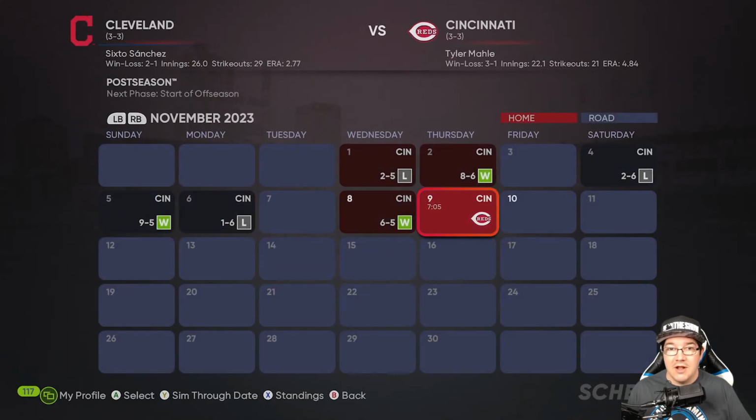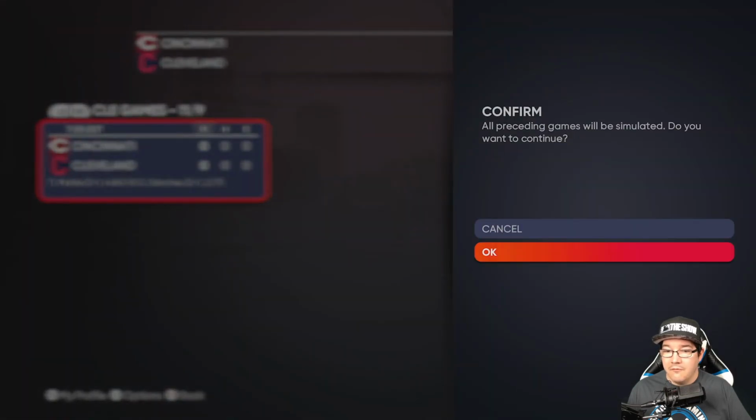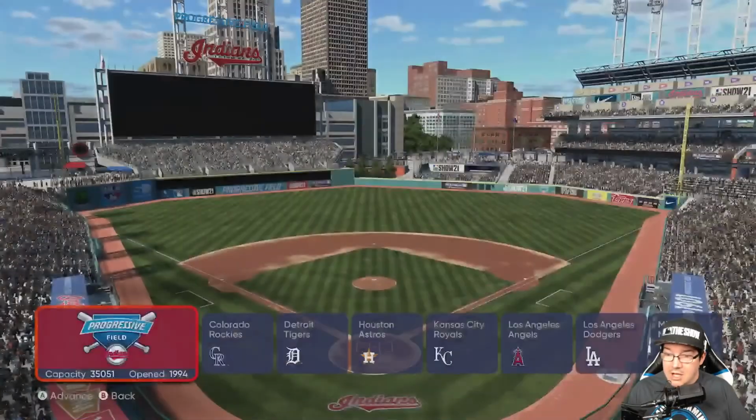Game 7 on the line. Sixto Sanchez, Tyler Malley. Let's go ahead and jump into this one. Let's see if we can get the win here. Hopefully it won't be as nerve-wracking as the last one. I have faith in us. I think we can do it. Let's just get the job done.